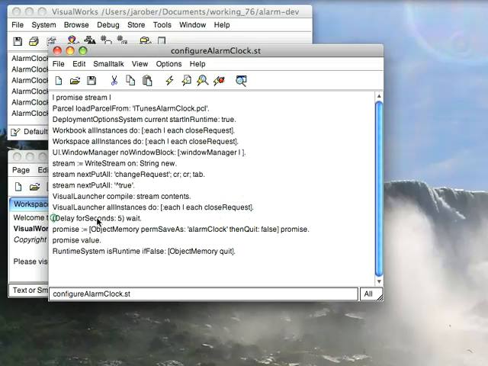Then what I'm going to do is this, delay for 5 seconds. And why do I do this? Well, because I'm going to save this image, do a perm save as a new image name, and then quit. What I don't want is for my fresh image to start up with the launcher and workspace flashing on screen and disappearing, so I'm going to delay before I save so that they don't flash up on screen. So let me just do all of that.